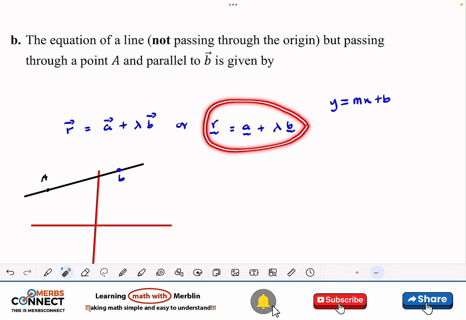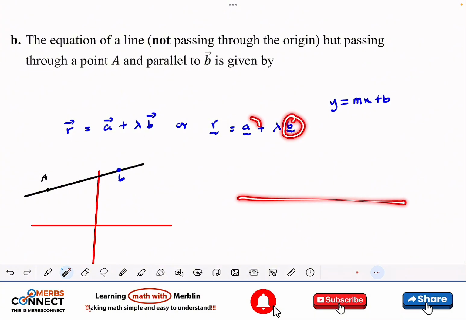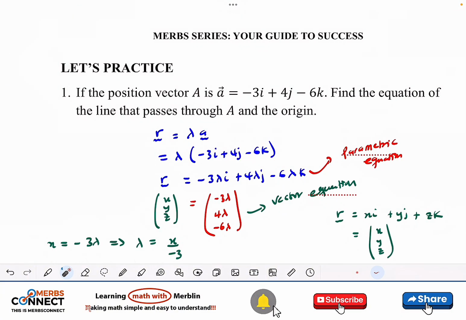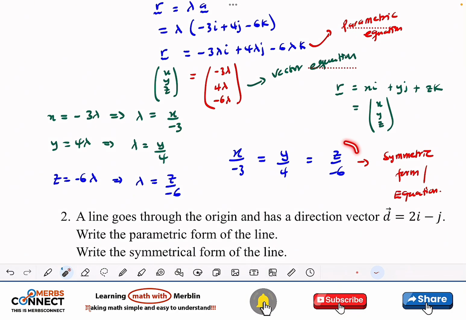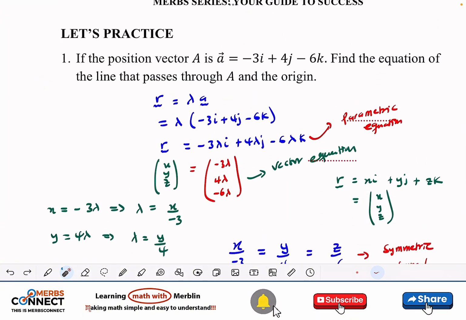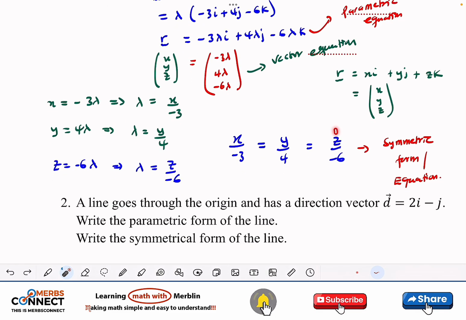And you see that with this one, B will always be the one at the bottom, and this one will be the center, because the center is 0. So I have x minus x naught, y minus y naught, and z minus z naught, but x naught is 0, y naught is 0, and z naught is 0, meaning that it's passing through the origin. Good.